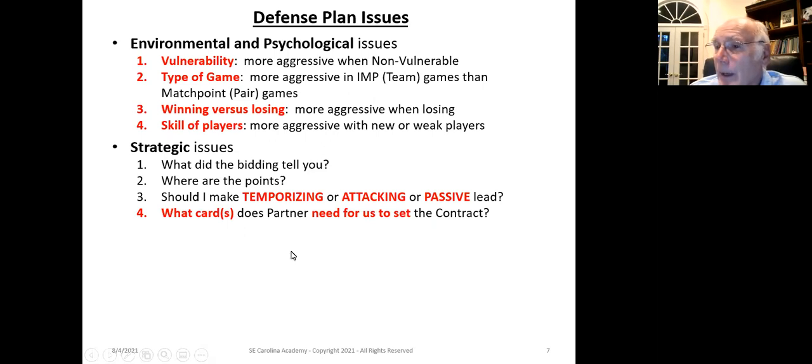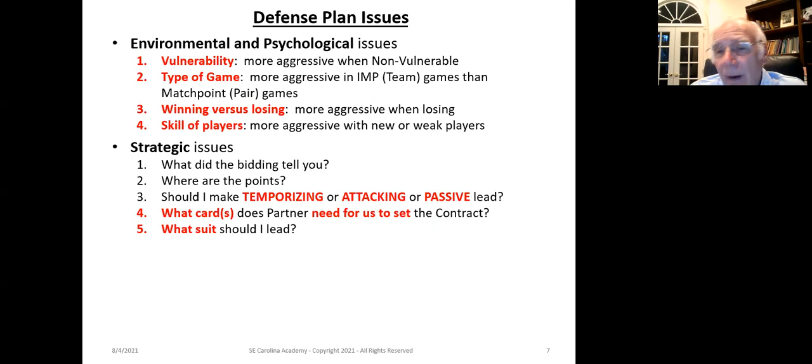If you go through this process and determine that the only way you can set the contract is if your partner has the king of clubs, then you have to play the defense based upon the assumption that your partner has the king of clubs. That becomes a really important skill to develop in determining when you can possibly set the contract, when you can't, when you need to take tricks, and so forth.